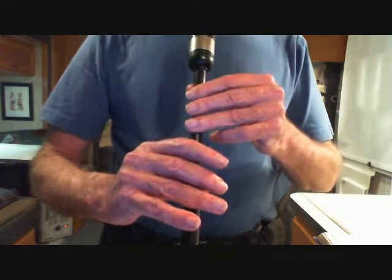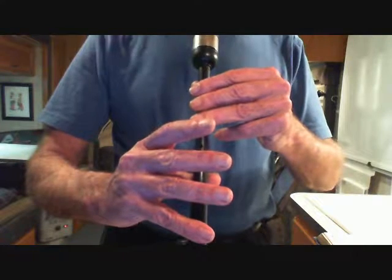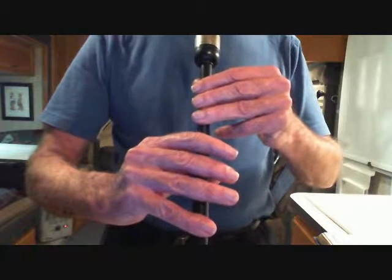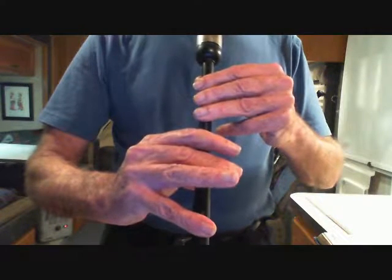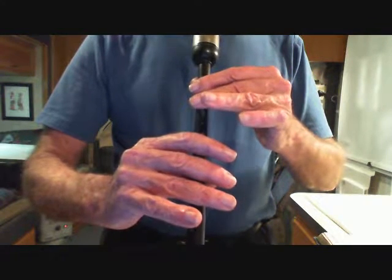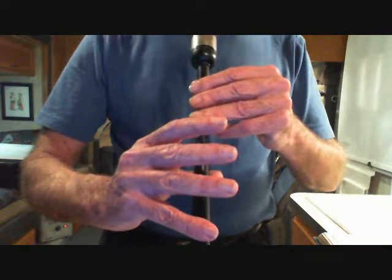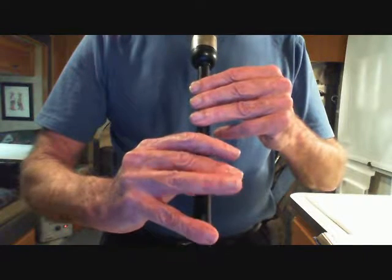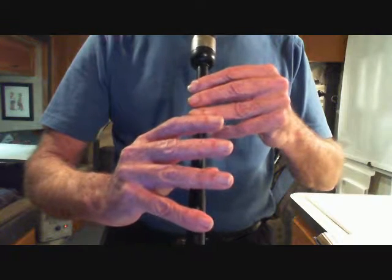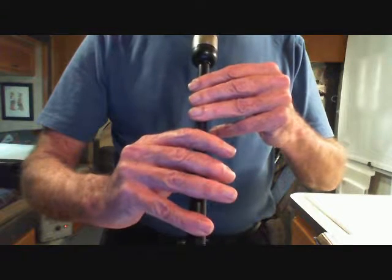Okay, from D, you're going to make that high G grace note on the D, which is your melody note, close down the chanter to low G. But this time you're going to make a B grace note on low G, and then open the chanter to E. So let's go through that again. High G grace note on D, close to low G, B grace note on low G, and open to E. Again, G grace note on D, close, B grace note, open.